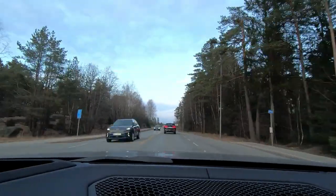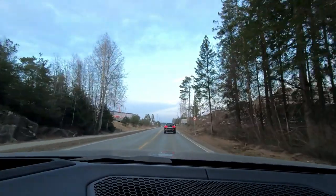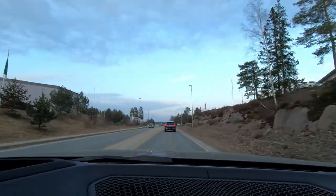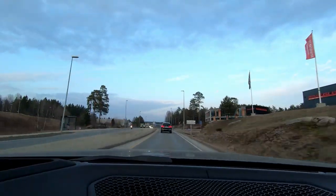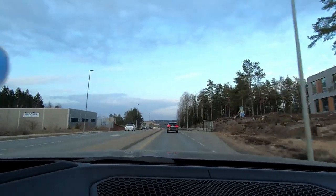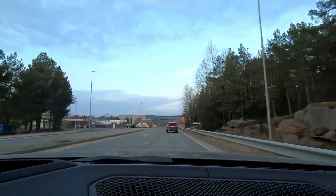It's quiet. It's in the comfort setting. I don't know if there's active suspension or not. I didn't bother to ask, but regardless, comfort seems to be the nice place to have it, because you have plenty of power in this thing, 540-50 horsepower, and I think on the north side of 700 newton meters, so power is not the problem here.